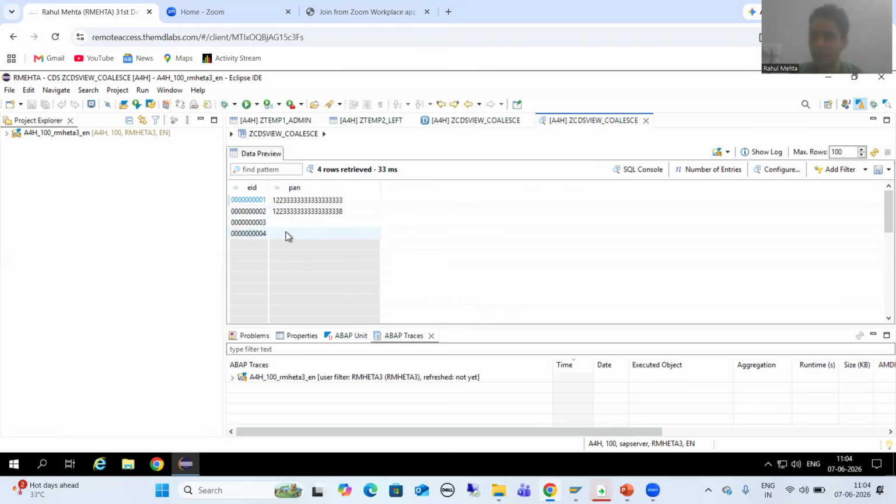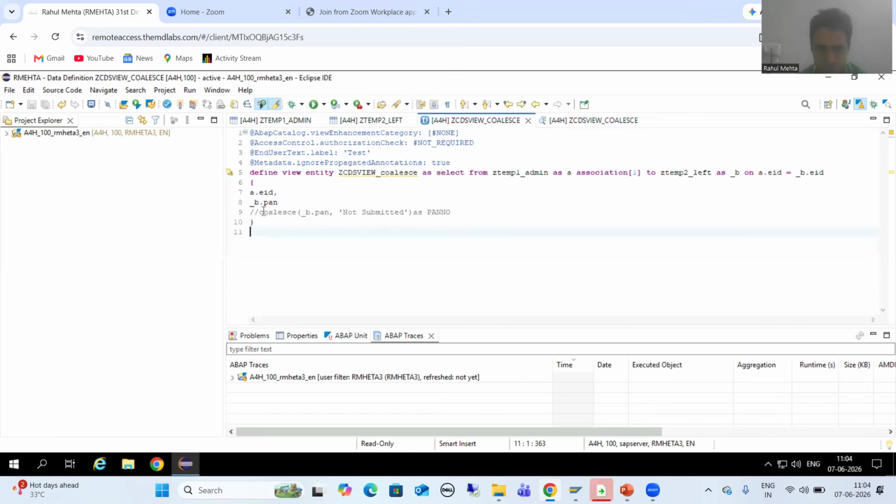But the customer is saying, I'm not accepting these null values. At least provide some value, suppose 'not submitted', so that I can recognize that these employees have not submitted their PAN card. So rather than null values, I want the output as not submitted. In that case, I will use the special inbuilt function Coalesce.